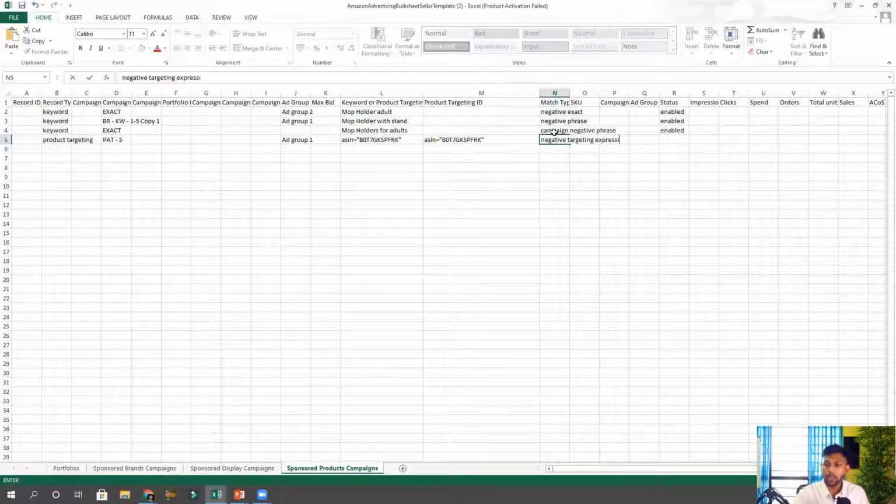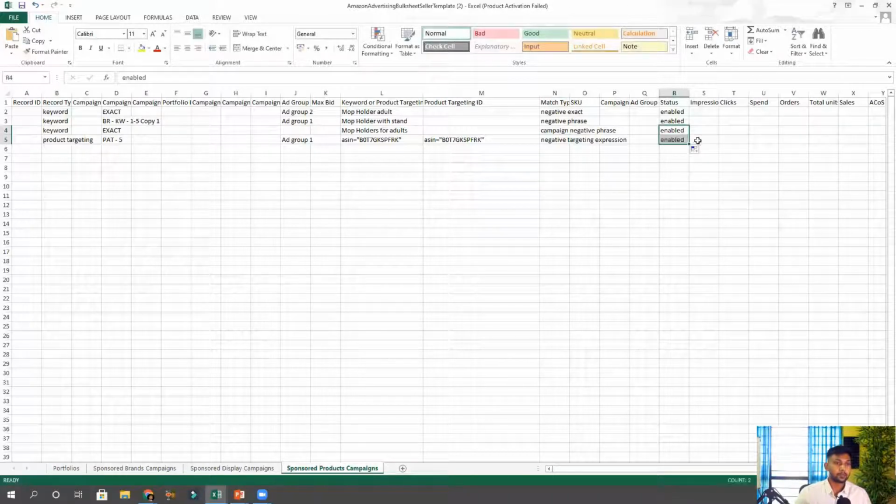Now, all these things I have written down in this page, so when you are doing anything like this, take this sheet and look at what you are doing so that you do not get any error when you upload it. The status will obviously be enabled.